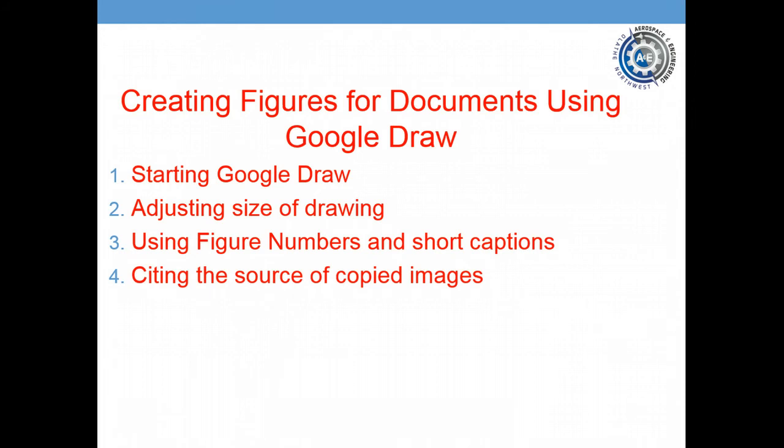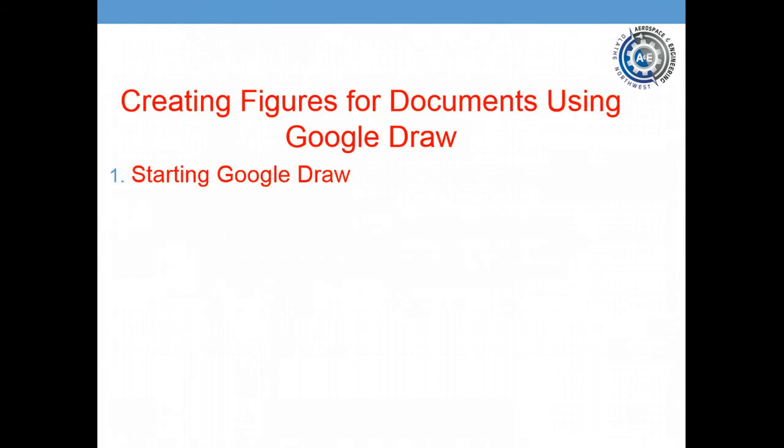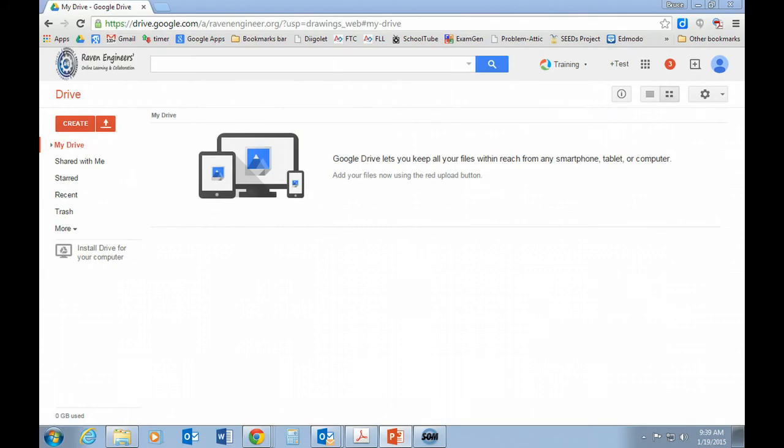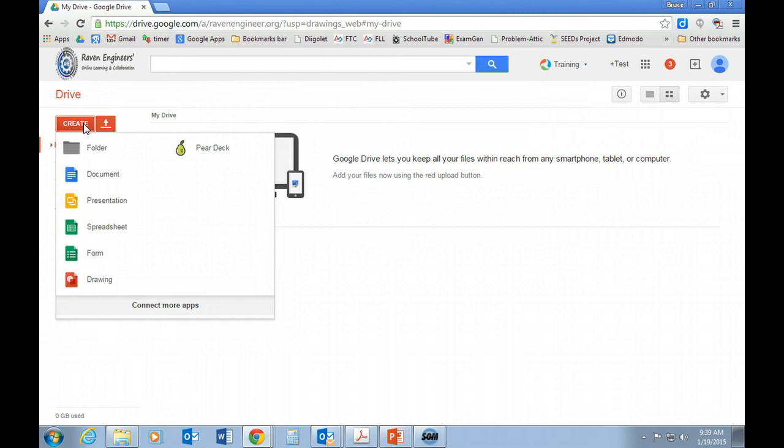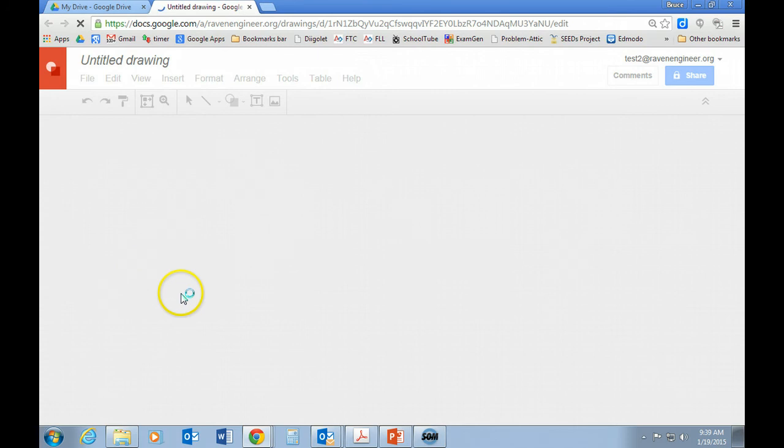The first one, let's get going with how to be able to start Google Draw. The first thing you do is open up your Google account and get to your Google Drive. Once you've opened your Google Drive, you'll be able to see this option here for Create. Click on Create, and there's a couple different ways you can do it. Either you can start with a drawing directly, or you can do it from a Google Doc. In this video, I'm going to cover how to do it with a separate drawing using Google Draw. So click on Google Draw for a drawing.